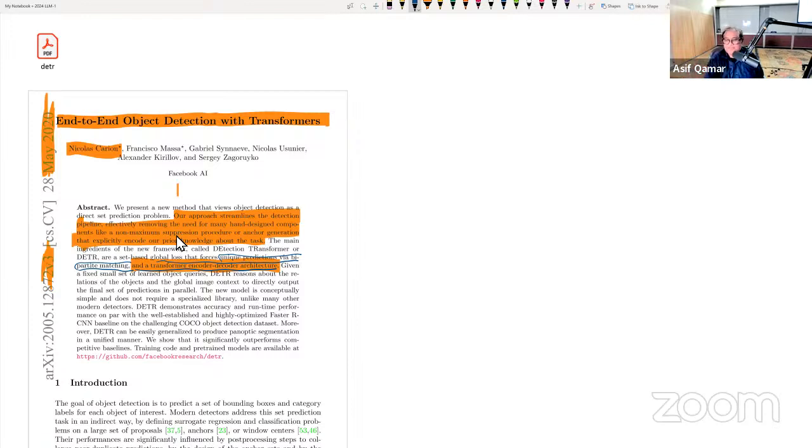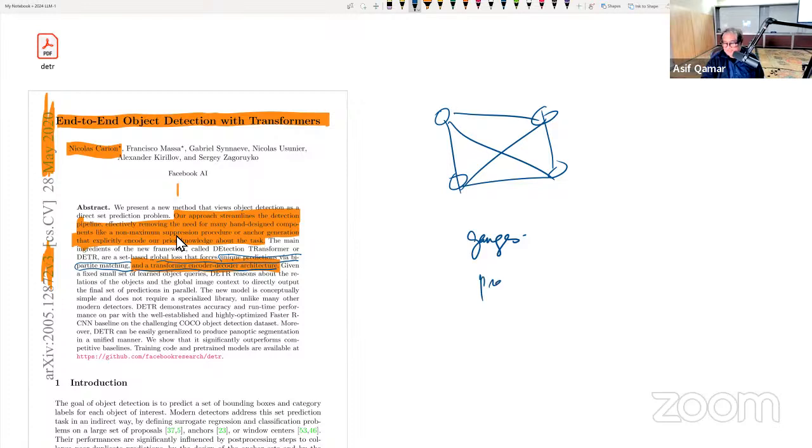See, in graphs, suppose you have a graph like this. Every node is connected to every node, right? This is not a bipartite graph. An example of a bipartite graph would be, suppose you have, for example, people. So you have Ganges here, and let's say you have Prasanna here, and so forth. And here is your favorite food.